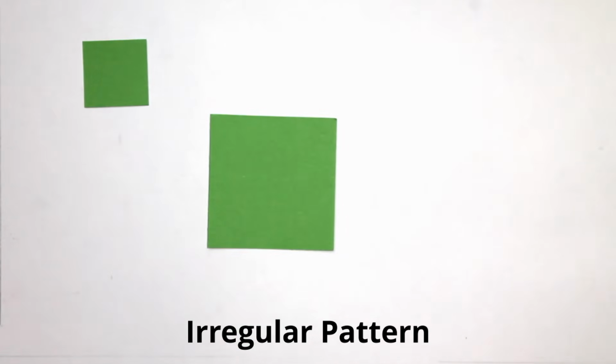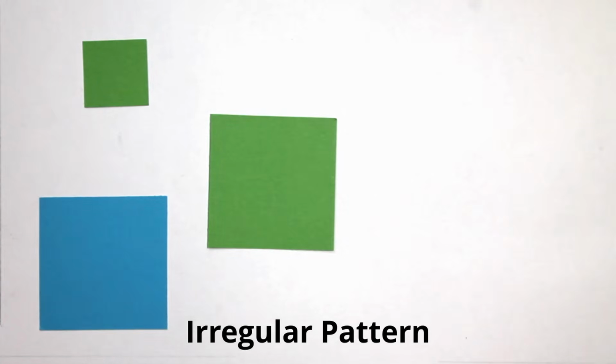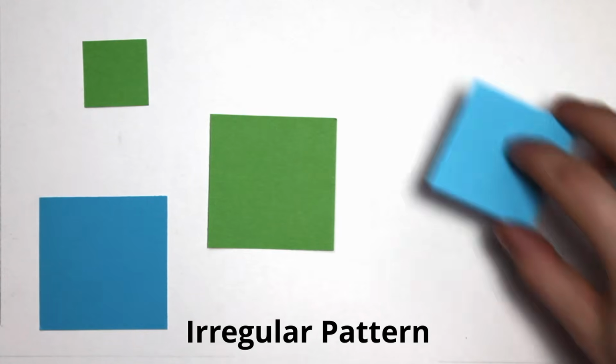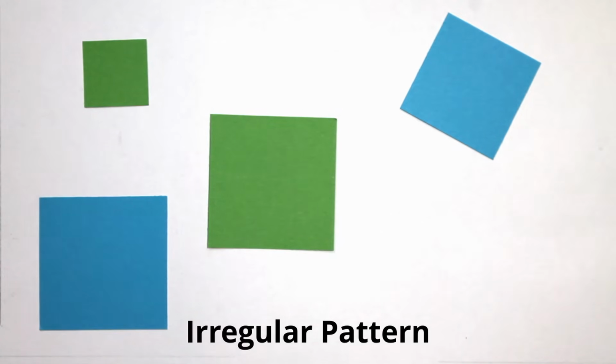The other main group of patterns are irregular patterns. Now, irregular patterns are one in which the motif changes or the way in which it repeats is unpredictable. So the pattern we made right at the very start of this video, where I was dropping those squares down in front of the camera, that was an irregular pattern. Now, in an irregular pattern, the motif can change in any different way, shape or form.